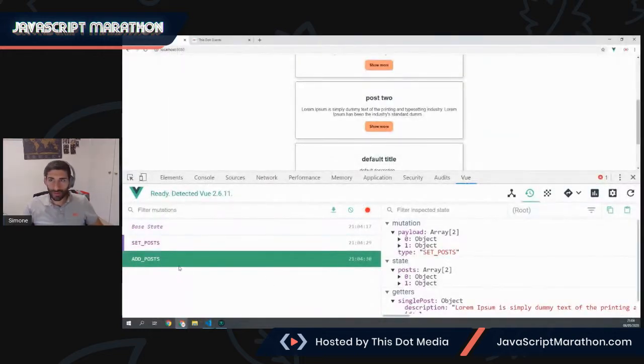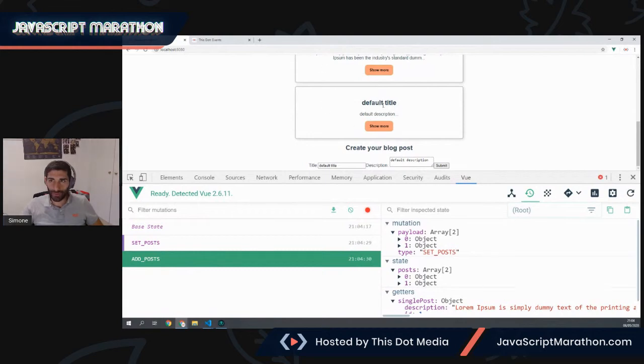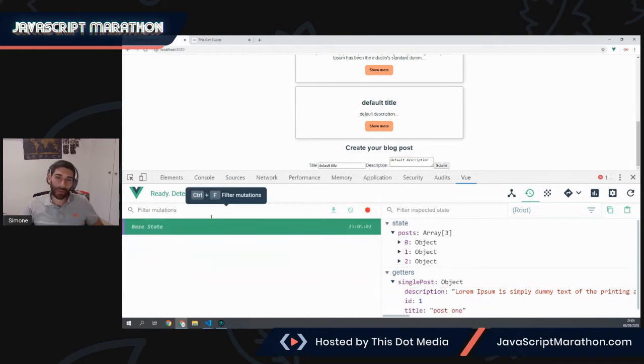So in our case, there is a 3rd post here, as you can see. If I want to add another one here, I can just say I want to commit this mutation. It's going to commit it. Okay. The one thing is that there is a bug, and there is also, if I'm not wrong, a story in GitHub, that when you click that, then you lose the old state, all the different state. But apart from that, again, it is a very, very, very good tool to use for state.